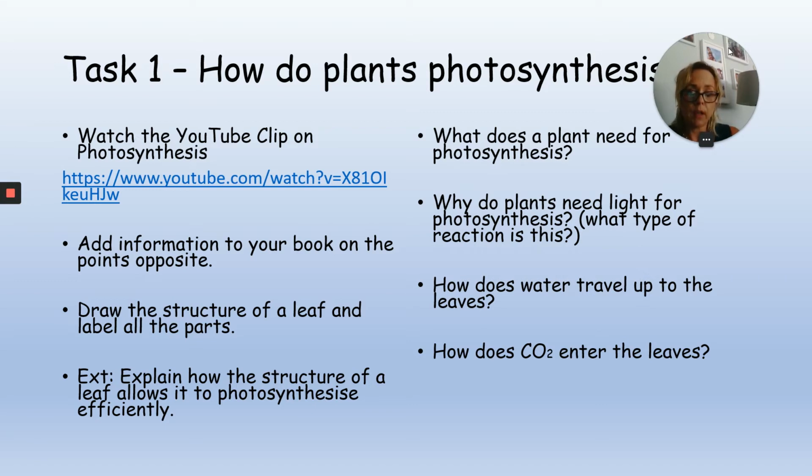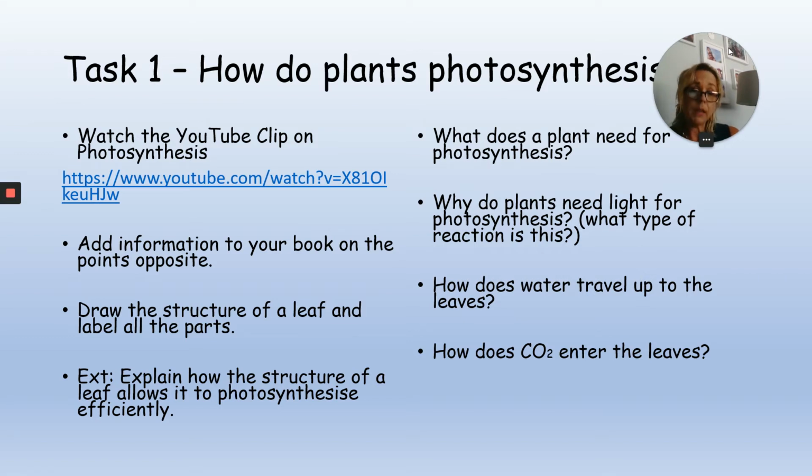On the presentation or the YouTube video that you see, there'll be a really nice diagram that's labelled, that's at the right level for you. So when you're watching that, just pause the video for a second and pop that into your book. So draw a diagram, the structure of a leaf, into your book. If you prefer, you can look around on Google for a different diagram, completely up to you, but to have a diagram in your book so that you know the different parts of a leaf and how they relate to photosynthesis is a really good thing to have in your knowledge organizer, and you can always refer back to it later.